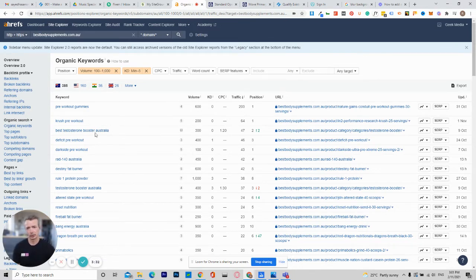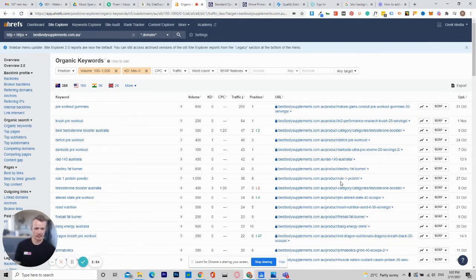So look, whilst I'm here, I'll show you what I've done on the page. Look at this one, Rule 1 protein powder. Now I know that that's in position 8 at the moment, but I just did a little bit of optimization on it. So let's have a look. The volume is 1,000. I would say the keyword Rule 1 would be a lot more, but we're not going after that.